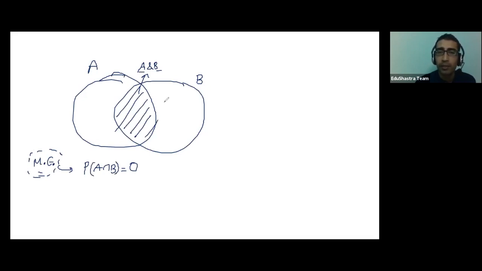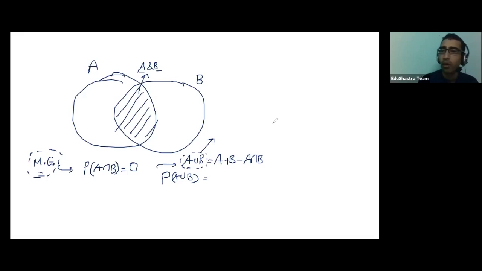And that is relevant because if you know the basic formula of set theory, that A union B is A plus B minus A intersection B. Then the probability that A union B is happening. And what does A union B represent? A union B represents that either A or B is happening, or in terms of number of possibilities, the possibilities of including either A or B, and this is not exclusive either A or B.